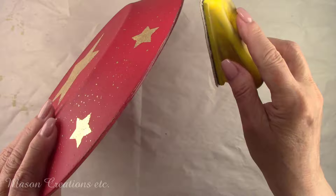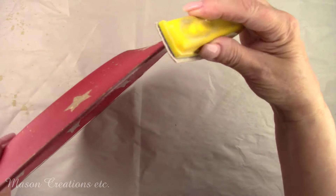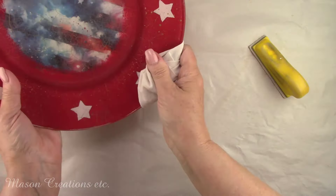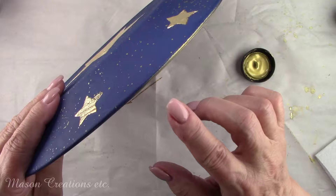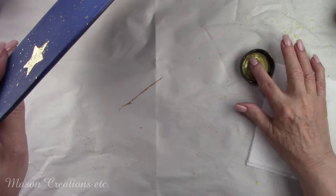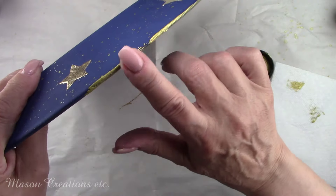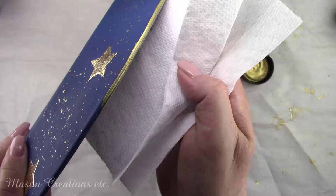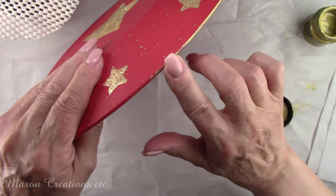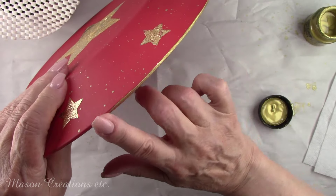I'm getting ready to add a gold rim to the plates, but before I do that I'm sanding off any glue or paint that's on the edge so it doesn't interfere with my new paint. I'll give the very edge of the plate a coat of multi-surface lacquer to make sure my gold paint doesn't peel, and let that dry for two hours before adding my paint. I'm using my finger to add the gold edge — I feel like I have a little bit more control that way versus a brush or sponge. Any paint that gets on the front of the plate I'm wiping off right away. I'm using Pentart gold paint, which is amazing. Normally metallic paints are very translucent and take several coats — sometimes four to five — but this paint never needs more than one or two coats.